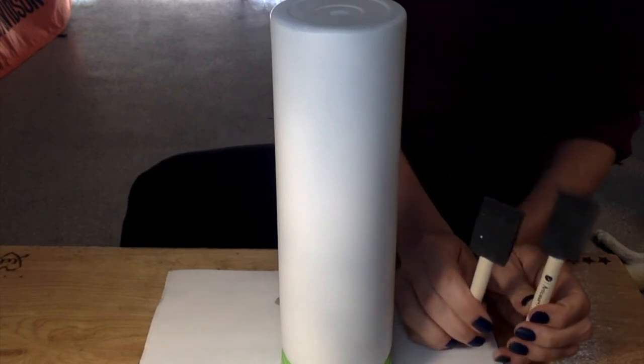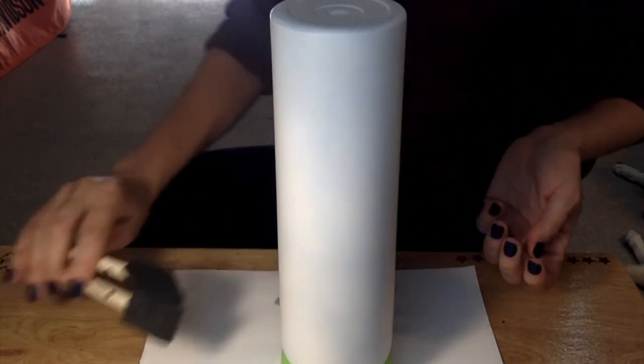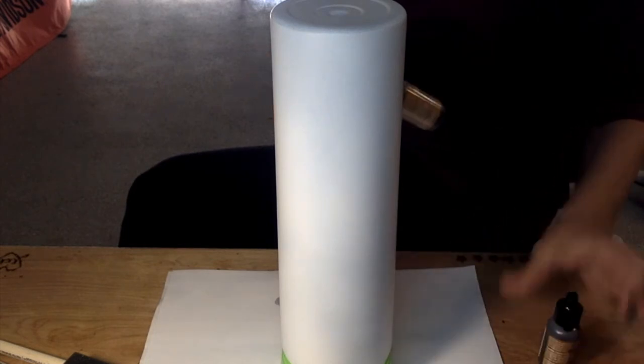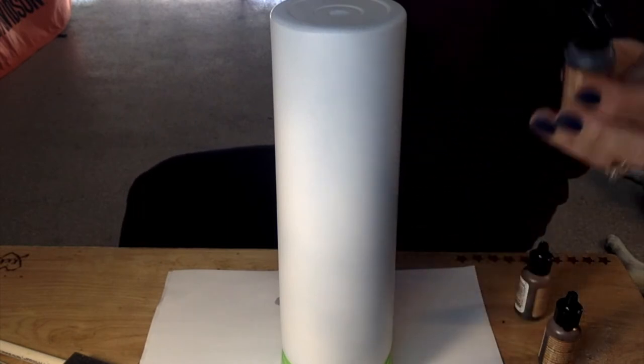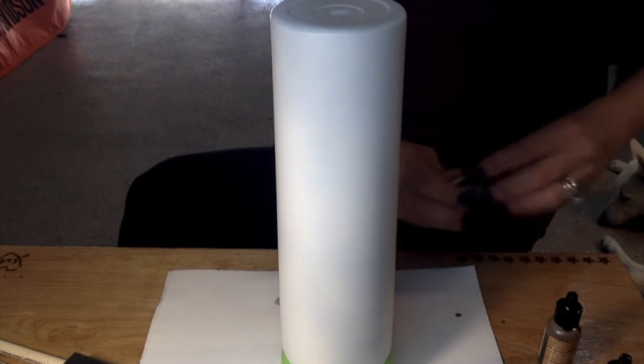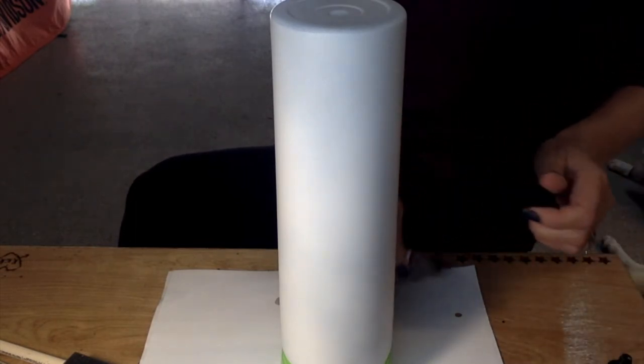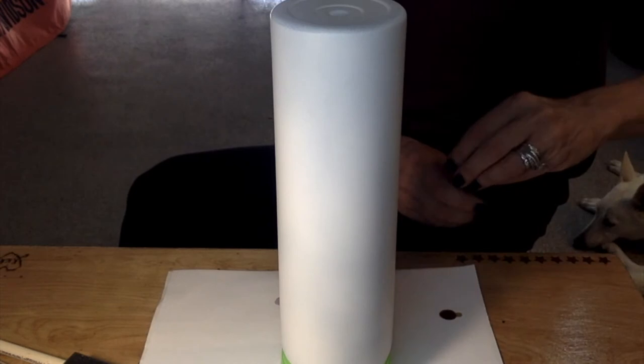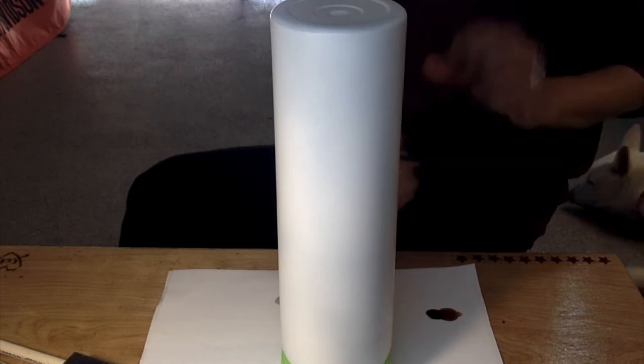I use 1-inch foam brushes and I use two of them in case I want to layer a different color on top of the other one. I do have three colors that I'm going to choose from: caramel, latte, or ginger. So that is latte. It's been a while since I made one of these baseball bat ones. That's caramel, it's a little darker. I think I'm going to do the latte, and that one's way too dark. So I think I'm going to stick with the latte and the caramel.